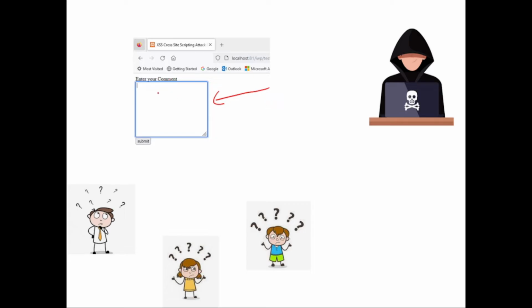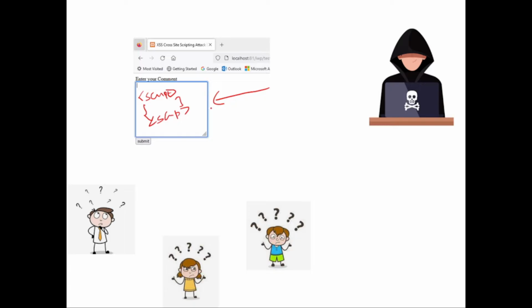Normally you have a site, say I have created this site wherein it says enter your comment. The customer is going to enter some comment, like: this site looks very bad, I don't like it. A normal user writes such comments, or else: this site is very good, I'm just in love with this site, something like that. But a hacker can just plant a script. He is going to plant this JavaScript code, and he can post this script as a comment.